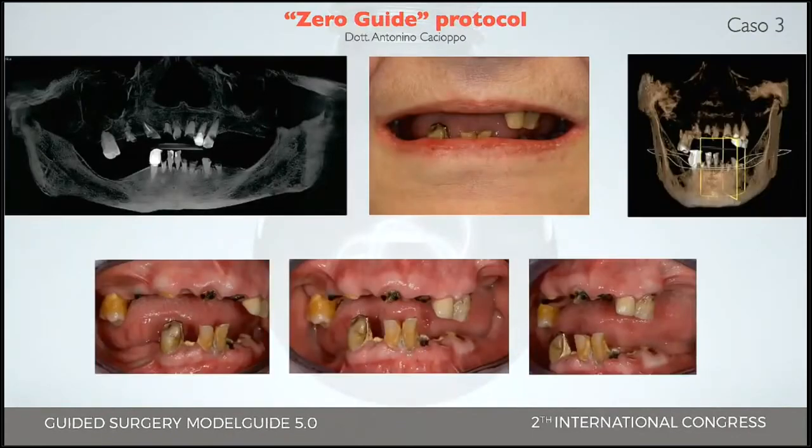And this is the last case for today. It's a very difficult case. I started this case 100% with my Teethan. It's impossible for me nowadays to manage a case like this without my Teethan. Absolutely impossible, because we had no vertical dimension. And we had a very difficult patient.